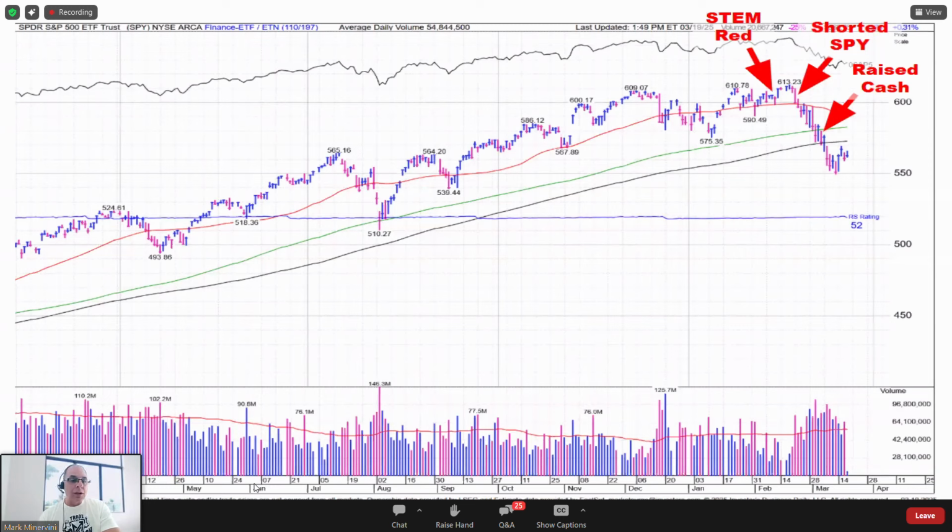So it just raised some cash, and a couple of the components are right at the point where if the market goes down a little bit more, it's going to raise more cash, and it's going to be about 25 to 33% in the market, and mostly cash. And it will go to 100% cash at some point. So that is kind of on the verge here. We're in a critical point at this point. Now, on the shorter term basis, we recently just covered half of our short position.